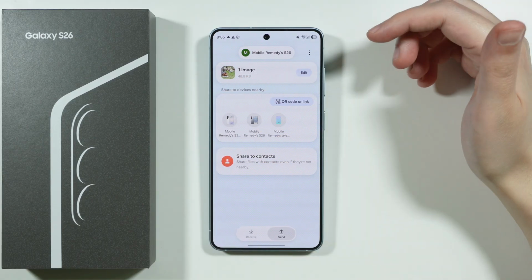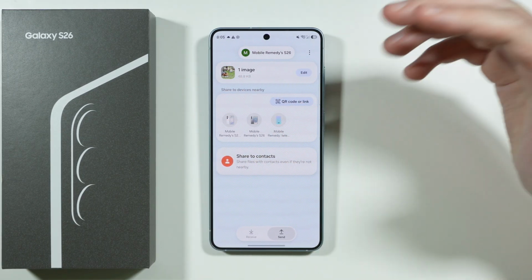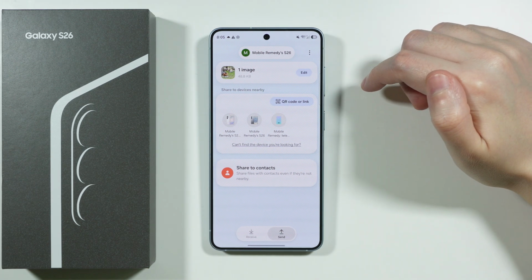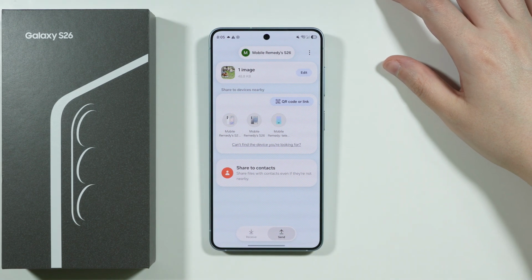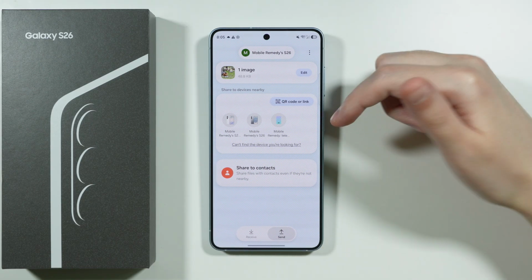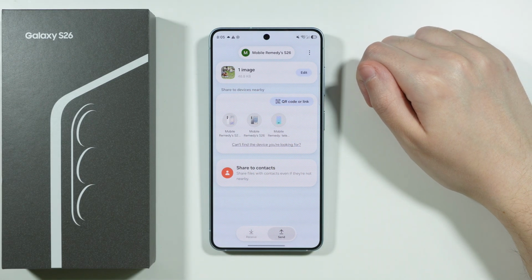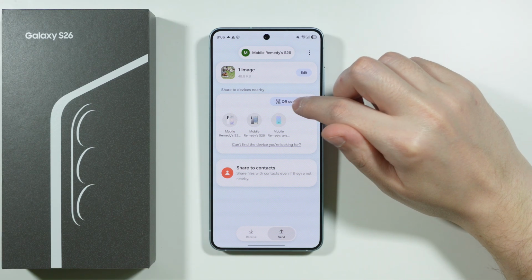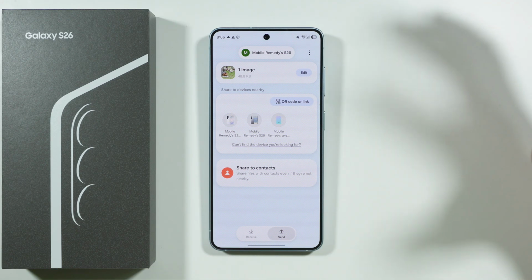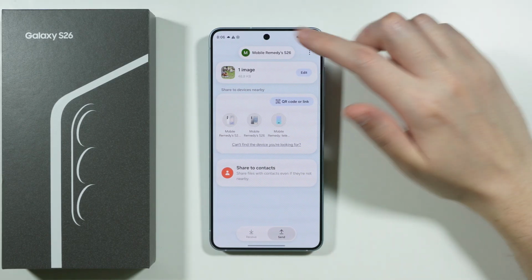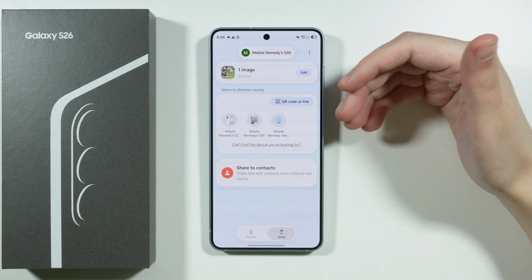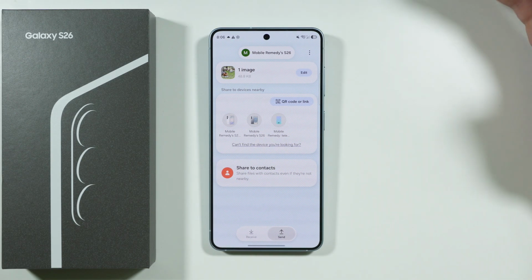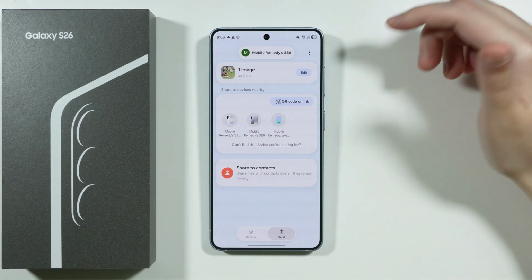You can also see your nearby devices, which usually require you to use the same account, like a Google account, I believe, or maybe even the Samsung account. On the other hand, if you want to share it with another device, then it should be detectable in this area as well, as long as the visibility is enabled on that other device. You can also generate a QR code or a link that can be scanned on that other device in order to access these files that you have selected in here and download them, even if, for example, you use an iPhone. So iPhones can actually download these links as well.